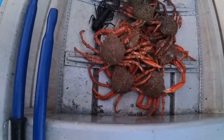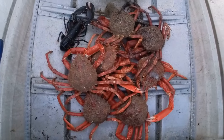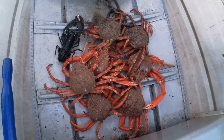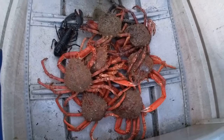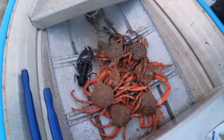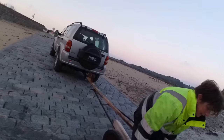And there it is. Not bad for a dinghy. Half a dozen pots. Just offshore. So what did we get there? 3, 6, 7 spiders, large spiders, and they're good size as well, these ones. And a lobster. So good morning out, I'd say. Right, we've got to get this dinghy on because it's starting to get washed around a bit.